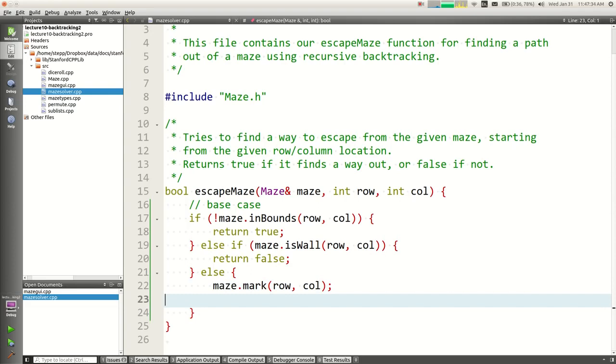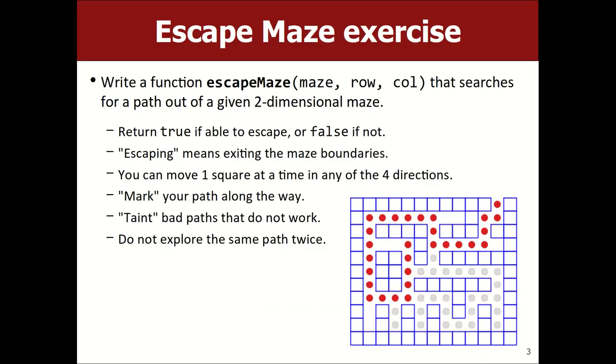And now what? Remember that recursive backtracking is about thinking of all the things I could do. I'll make one small choice, but I'll try all the different options I could make for that choice, right? So if I'm standing right here, what options do I have? I could go this way or I could go down. I could even try going these two ways, but I think right away I would find, nope, that's no good. I've got to back up, right? So why don't I try going all four directions and see if any of those work out?